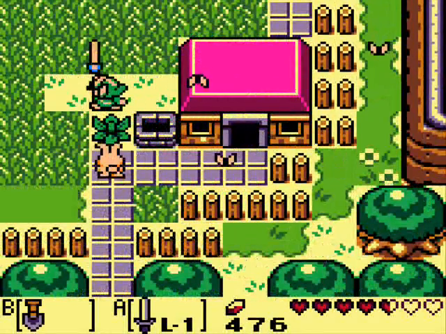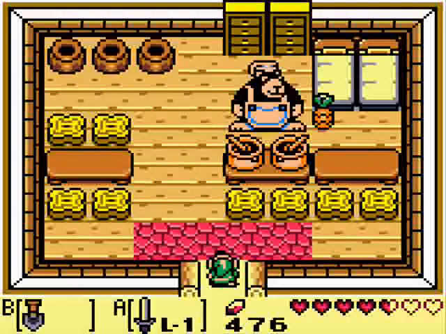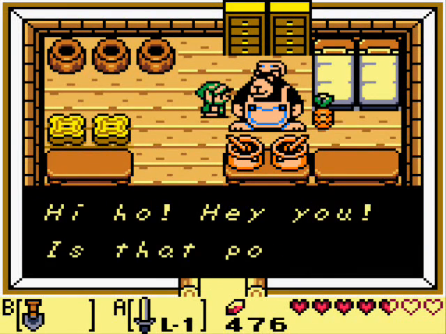Ah, I believe this is the place. Let's see what's in here. Yes, this is where we are. It's a bear chef. That's pretty cool. Let's talk to him. Hi-ho!